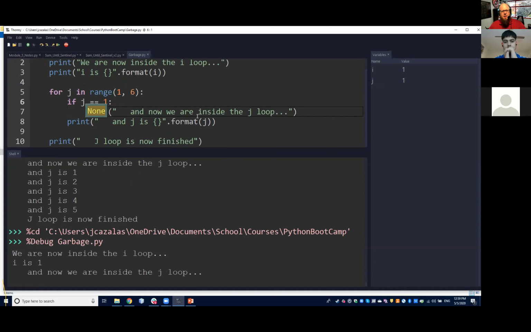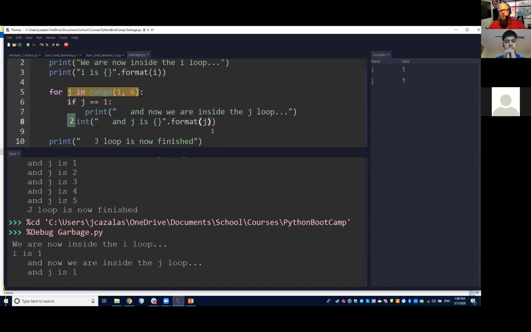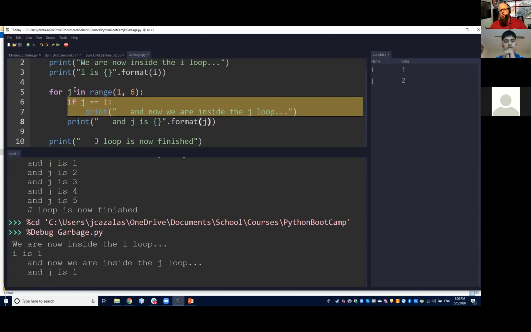We print that. So now we print the value J is 1. And so after we print that, where do we go? Are we going to come back up to here, or are we going to come to here? Well, we're not going to come to line 1 yet because we're not done. We have to do this loop on line 5. So we printed J as 1, but now we have to go to the beginning of this for loop again and realize J is now 2.